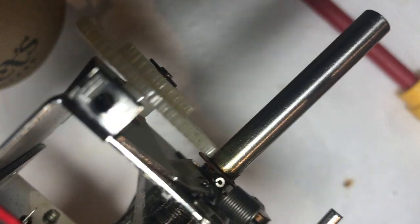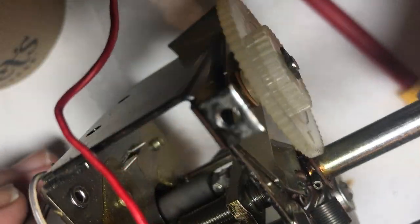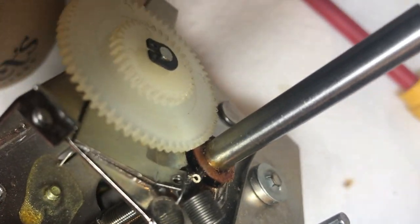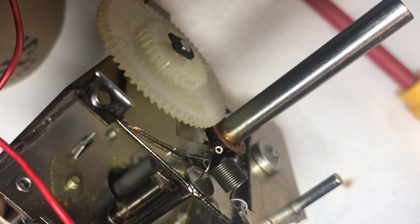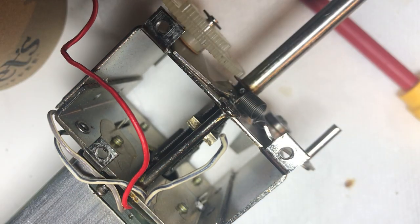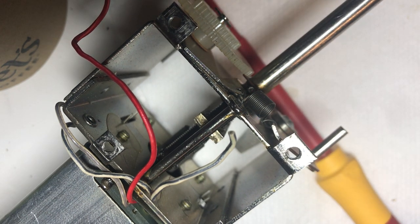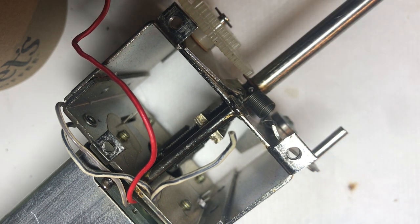I'm going to be handling these discs, so you don't want to have grease on your hands when handling them at all. It might be time to wash my hands and come back. I'm not going to stop the video — I can smell grease on my hands so I'm going to go wash them and then we'll put the discs in and assemble the thing. Just skip ahead on the video until I start moving again.